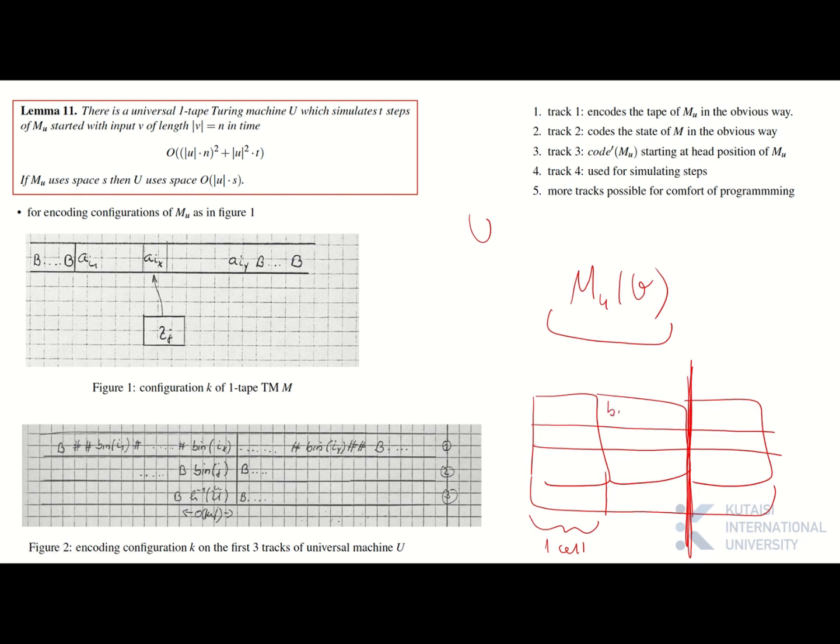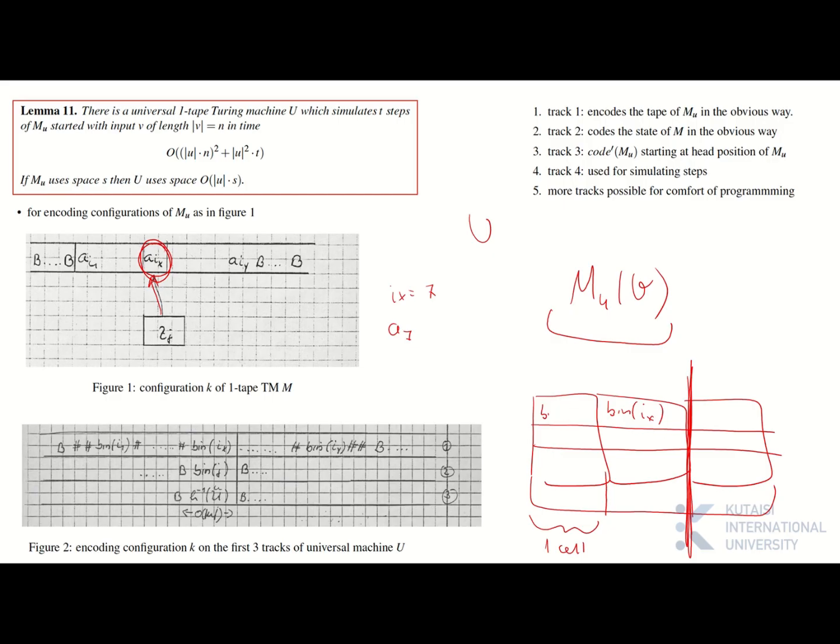Here I would write the binary of ix, where ix is just the head position in the configuration. Maybe ix is 7, for example, and that means I'm coding a 7 here. So on the first track, wherever the head is standing, I'm coding that letter here, and then there will be a hashtag.